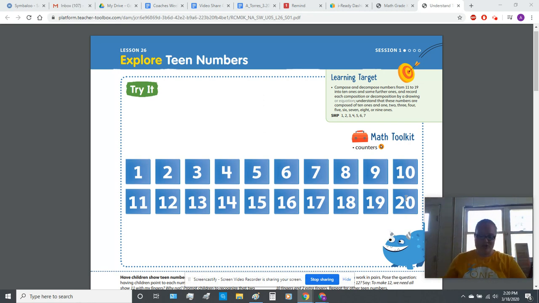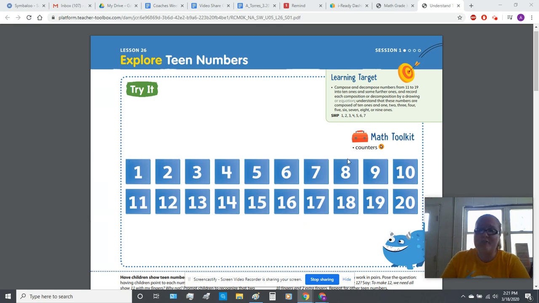So my first question to you is, can I show the number 11 using just my fingers? Well, let's find out. Let's get your fingers ready. Count with me, okay? 1, 2, 3, 4, 5, 6, 7, 8, 9, 10. I don't have 11 fingers, so I can't use my fingers to help count. But what teen numbers are is a group of 10 and then some more. So use this first page here, and we're going to see how we can get to 11.